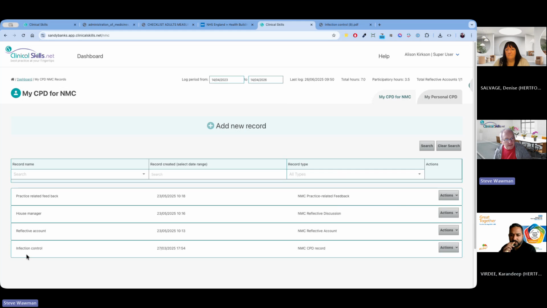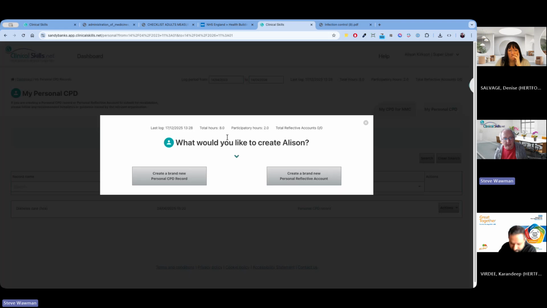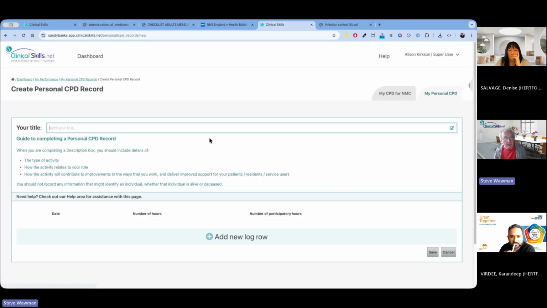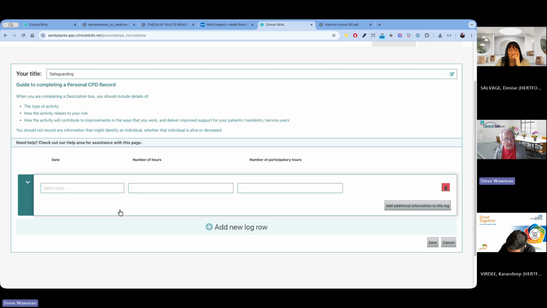You could do it as the NMC format, but the other thing we have, which I should have demonstrated, is what we call the personal CPD area. This is just a more free form record type. You can add a CPD record here and call it safeguarding, for example. You can then add log rows to that and give dates.